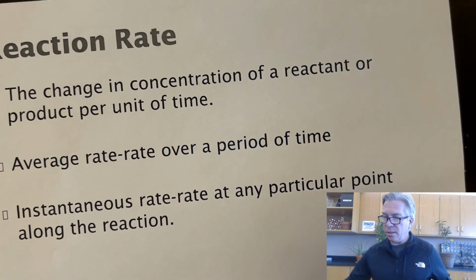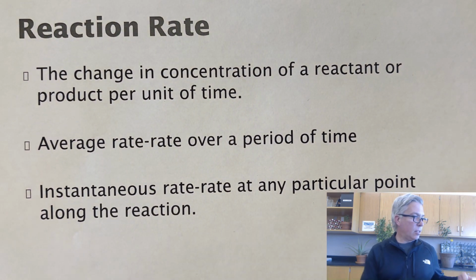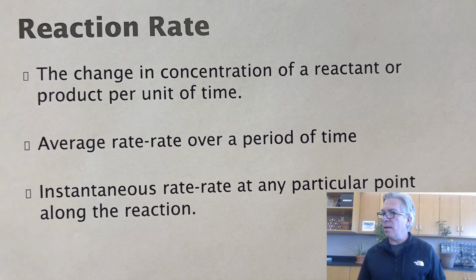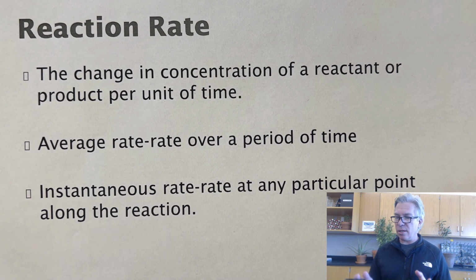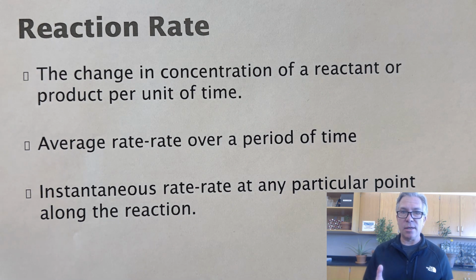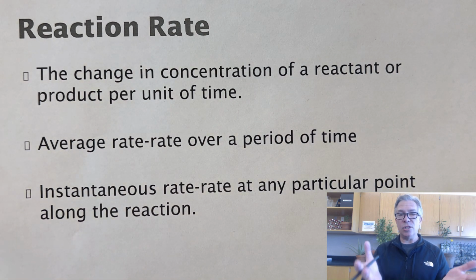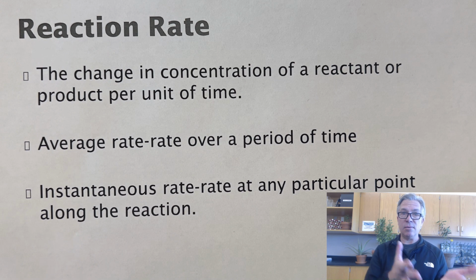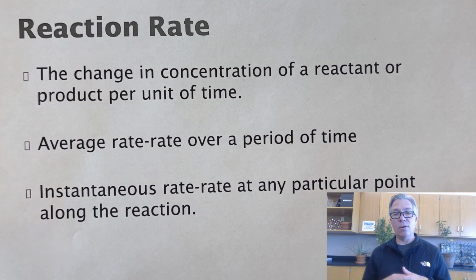The first, and both of them deal with reaction rate. And when we talk about reaction rate, we're actually talking about the change in concentration of a reactant or product per unit of time. And we're saying, all right, let's focus on, say, the reactant. How much is that dropping per unit of time? Because the reactants have to make products. Or how much is the product increasing over a certain length of time?